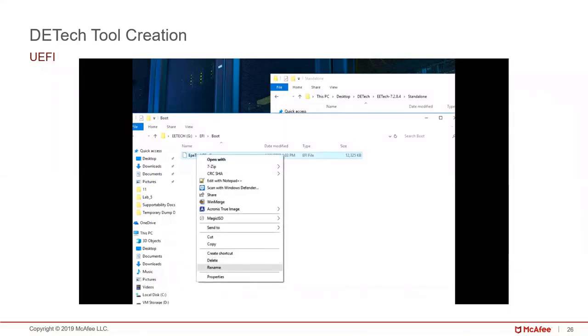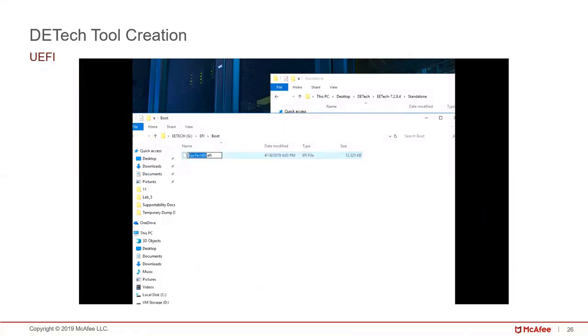Both will need to leave the .EFI extension. At this point, you now have a standalone DETech bootable USB device for an EFI environment.